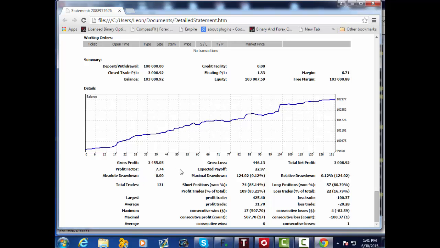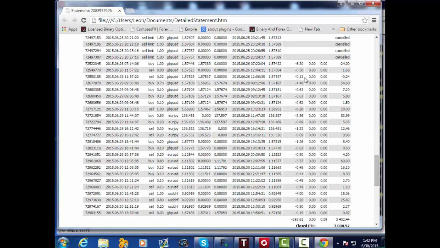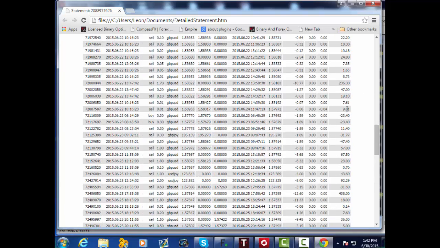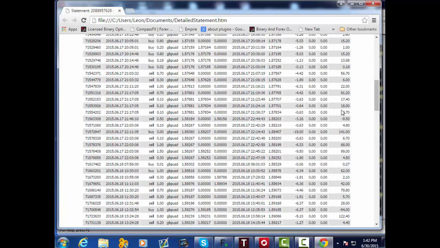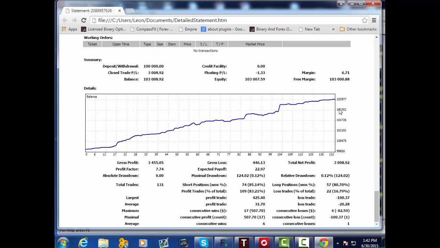We've got a nice big profit factor of 7.7%. Our payoff is not that odd, $22.97 per trade on average. That's okay. The gross profit versus the gross loss, I'm relatively happy with. We made $3,400 in the last 2 weeks with a gross loss of $400. That's rather acceptable to me. And a lot of those trades you'll find are times where we just got tired of sitting and watching it for it to go to profit, and they weren't really big trades as such anyway. We try to keep trades to a minimum. Even though this is a large account, it's pointless taking massive size trades because you would not do that in a real life situation anyway.